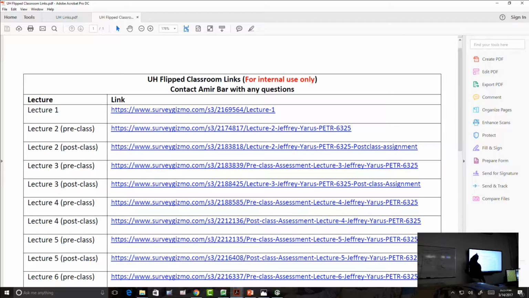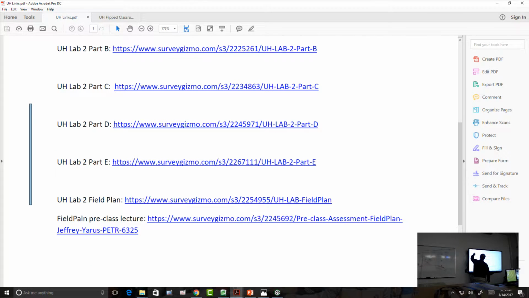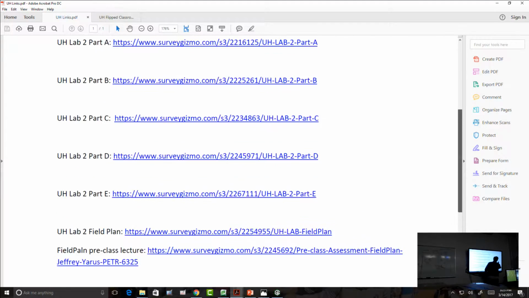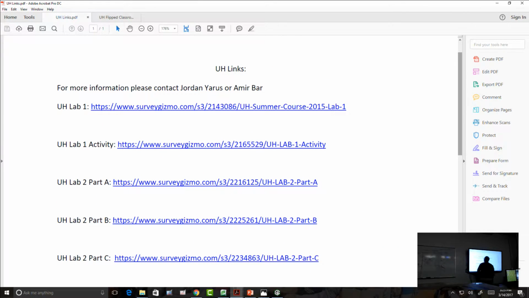And starting with lab activity 1, do those first 2 activities by Thursday. So listen to Jeff's 2 lectures and do these first 2 activities.